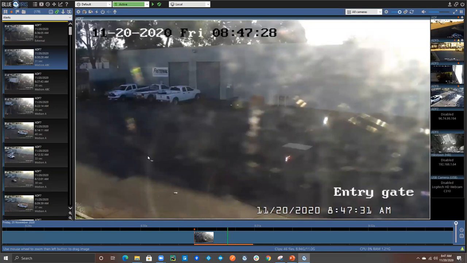The way the motion algorithms work, it's really only sampling every couple of seconds until there is some change, and then it starts sampling at a faster rate. It is not looking at every frame, so you're having some savings there. It is combining pixels into groups of pixels. You'll see that when you draw the zones.